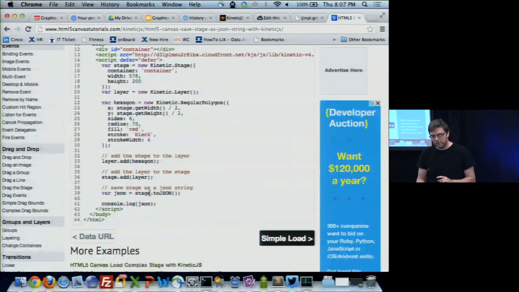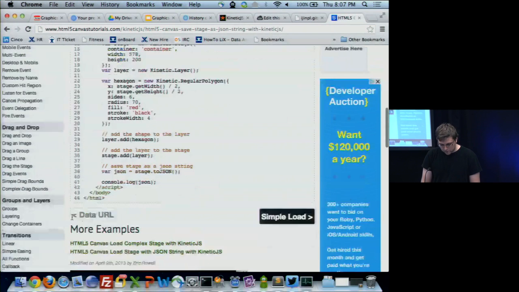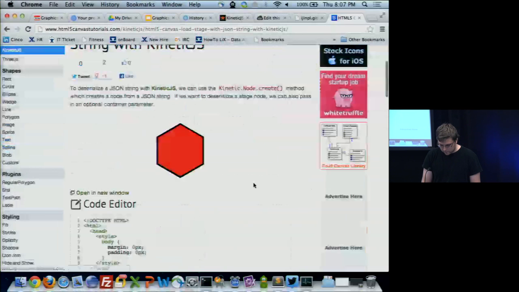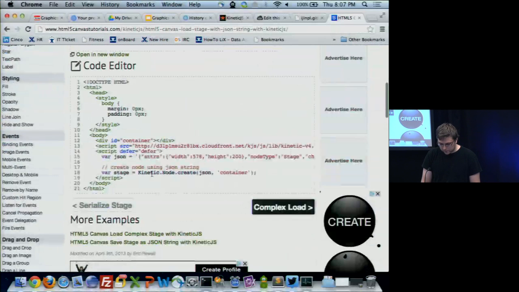You can do stage, layers, groups, nodes. You can do toJSON on anything. Once you have the JSON, which is actually very compact, by the way, I worked really hard to keep it as small as possible, and you want to load it, it looks like this. You do Kinetic.Node.create. It creates a node based on that JSON. So it's really easy to go back and forth.